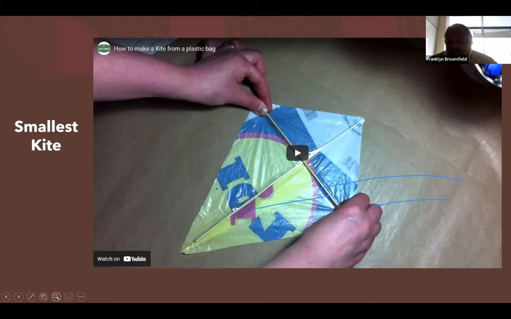Now, this keel is not on this kite, but there are some kites that have another material. Some of you have seen them. You can buy them in Target and Walmart has them. These are the little kites that kids usually get that are already pre-made, but they'll have on the center spine, I'm pointing at this so you can see it, let me use my pointer here, along this side right here, there's a piece of material that sticks out, like the keel of a boat or a blade, okay? And if that's what it is, it's the keel. It helps with stability of the kite.